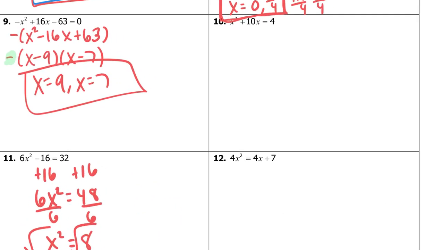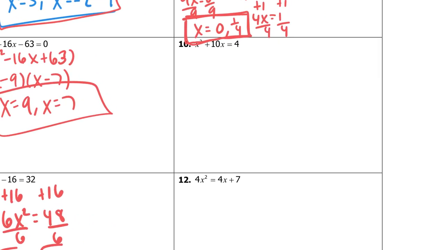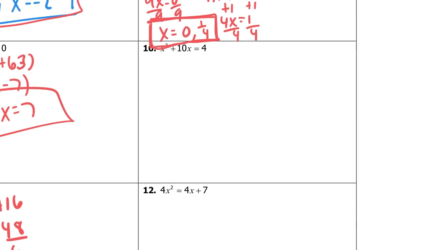Just kind of visibly looking to see if I see anything else that might be done without the quadratic formula. The quadratic formula honestly is not like my preferred method. I would rather factor square roots if I can. I tend to only use the quadratic formula if I have to. So like number 10 and number 12 look like they're probably not factorable. So on both of those, I would say use the quadratic formula.